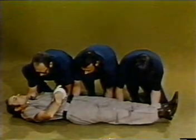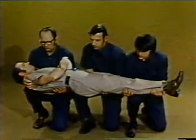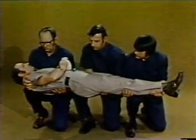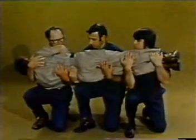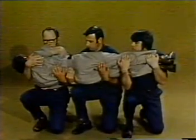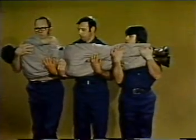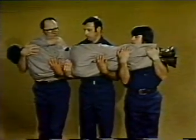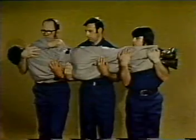At the command, "Lift patient," the team in unison slowly raises the patient and supports him on their knees. At the command, "Prepare to rise with patient," the bearers slowly turn the patient onto his side so that he rests in the bend of their elbows close to their chests. With the command, "Rise with patient," they all rise slowly. The team of bearers can now, on command, step off in any direction with the patient. The important thing is that all movements must be done in unison, with all members of the team moving at the commands of a leader.